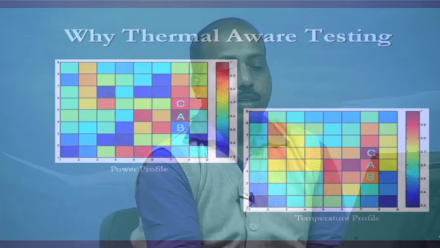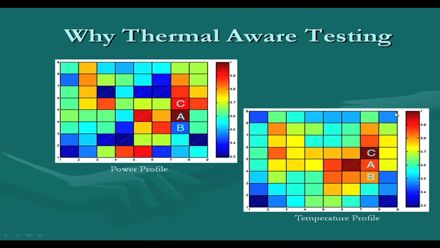Another thing is that if different parts of the chip are differently heated, their temperatures are not uniform, and then the delays of different blocks will also not be the same. The delay of this block C and this block or that block are not the same because the temperature may have a wide variation. If so, the delay test will fail. In some cases, for good circuits it may find a failure, and for bad circuits it may find a pass. So that also has to be taken care of.